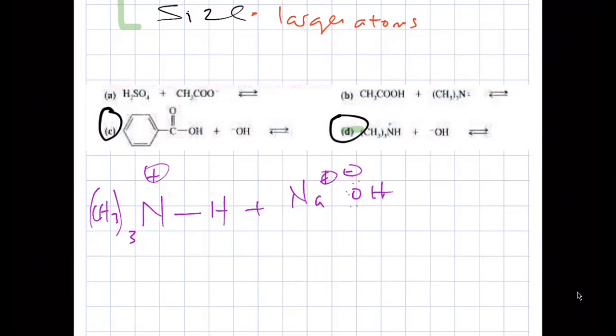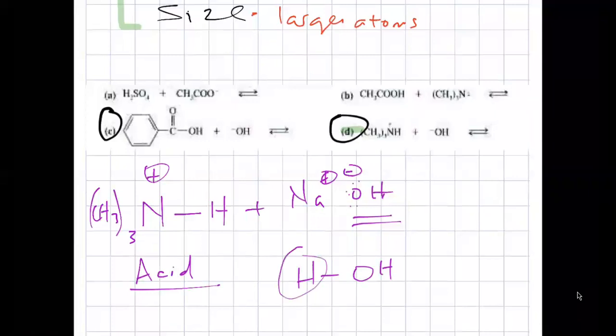Yeah, but you're right. It's got 4 bonds, and so it's going to be positive, right? So this is my acid, right? If you ever have a question about the OH, you cannot pull off that proton, that hydrogen from that oxygen. So don't ever think about that, right? That's never going to be the acid unless it's water. Then this proton can come off. But if you see OH by itself, that OH is not going to be acidic whatsoever.